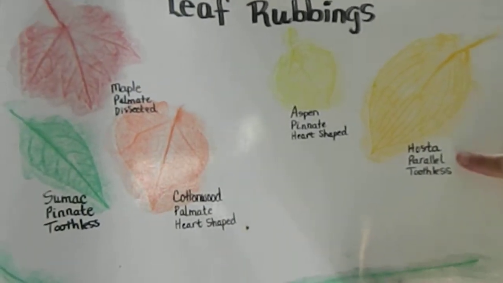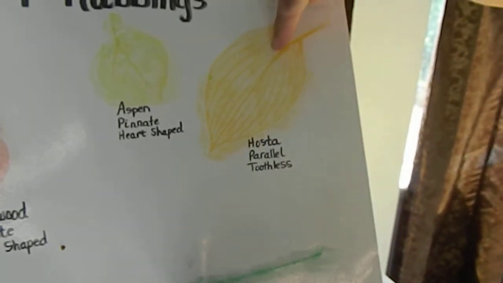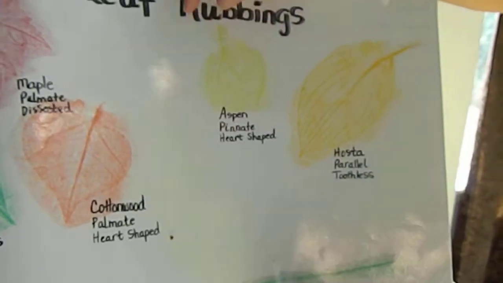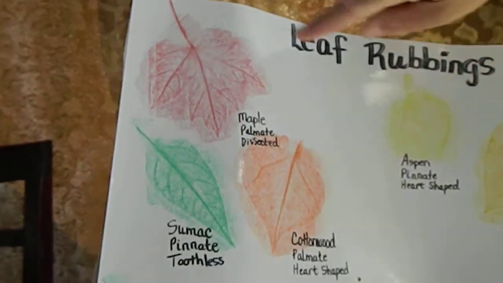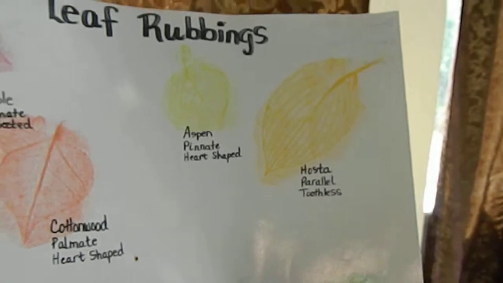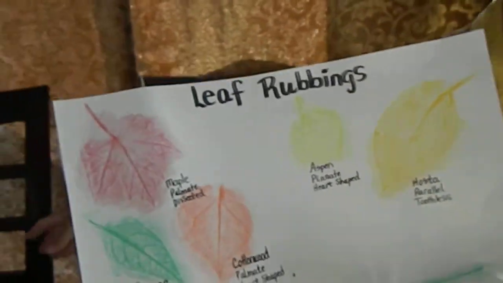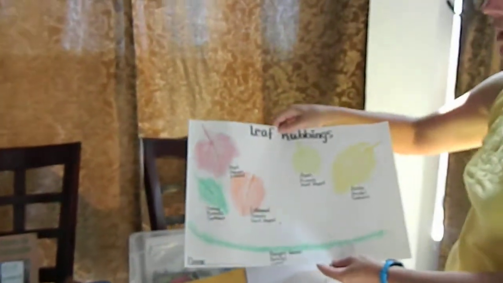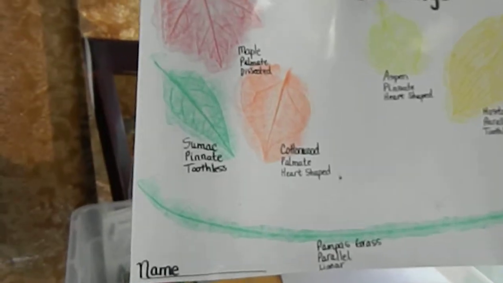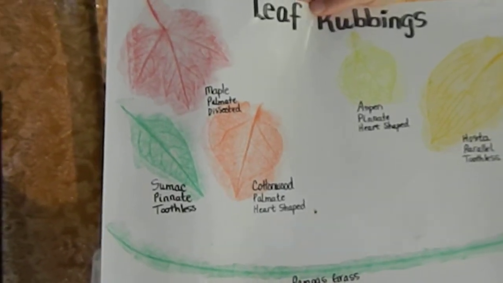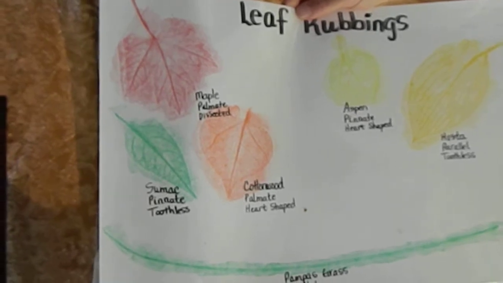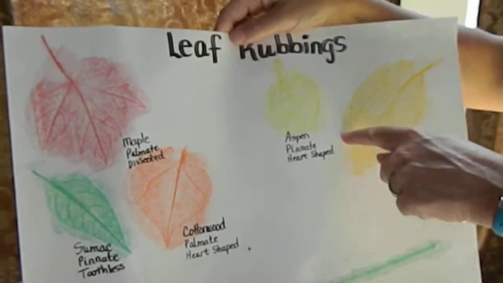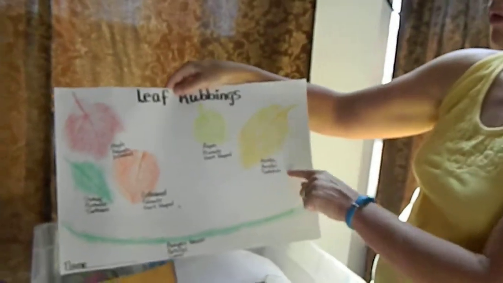And this one is labeled, like this is a hosta that has the parallel, the aspen leaf, which I believe is pinnate. The maple, which is, no, this is palmate and pinnate. And so there's a guidebook in here, Trees of Colorado, you can use to help the kids label trees, or if you happen to have some knowledge ahead of time of what you've brought in, that's always helpful too. So these are labeled by species name, and then the vein pattern, and then finally the margins, which is the outside edges. Right, this outside edge. Good. So this one has very smooth, so it's toothless.